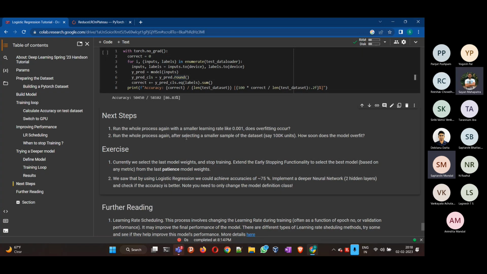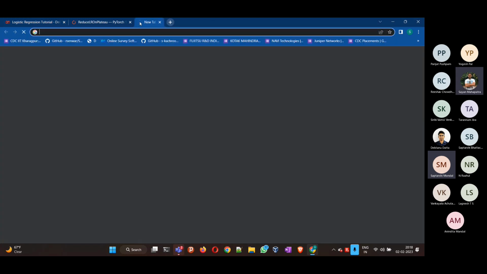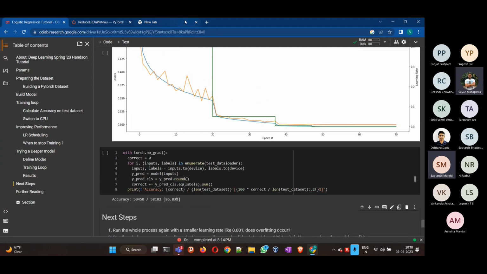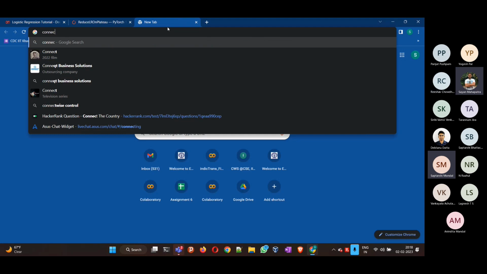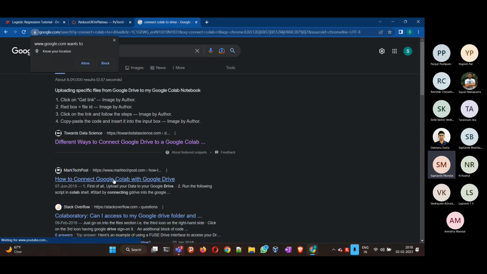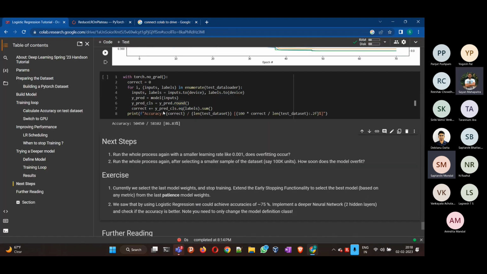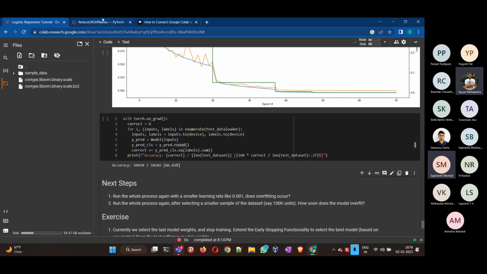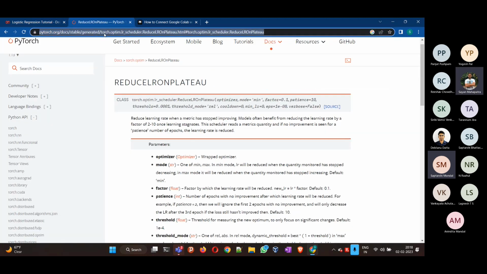Okay, so a couple of things. You can search it on Google, it's not that different. Connecting Google Colab is 2 lines of code. It's not that difficult really. Basically, if you run 2 or 3 lines of code, you will have another folder over here, and that will be your Google Drive folder. So you can normally use those folders just like you are using these folders. Actually, I think I should be having it. Let me check.